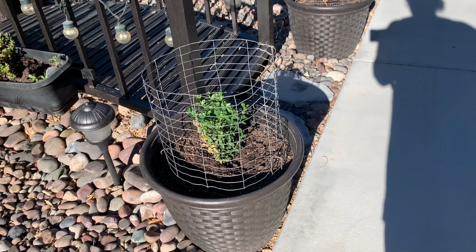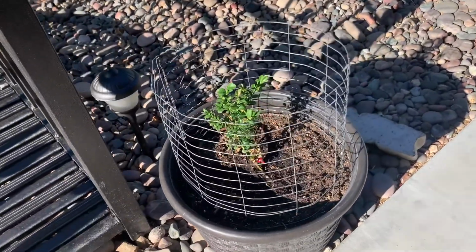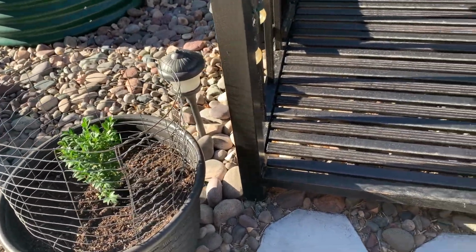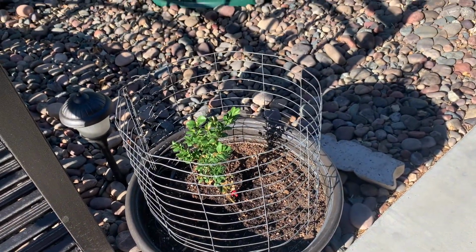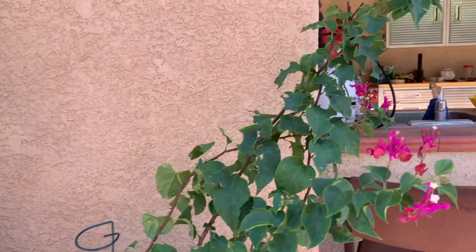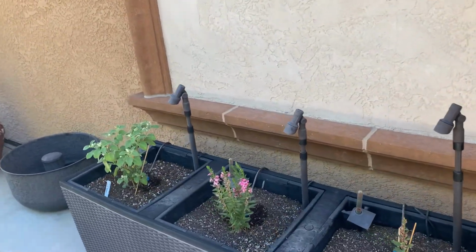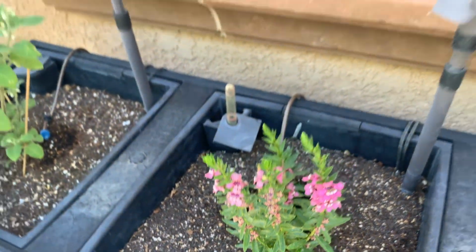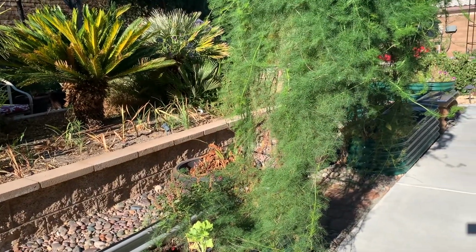Now this boxwood looks pretty, so it may go out front. And that one doesn't look so bad. I took the landscape fabric off of them because we've had cloudy days and high humidity, and I think they've kind of liked it, and we've gotten some sprinkles. So not a lot of rain, but we have had a few. They're kind of pretty. We've had a few days where we've gotten isolated sprinkles.